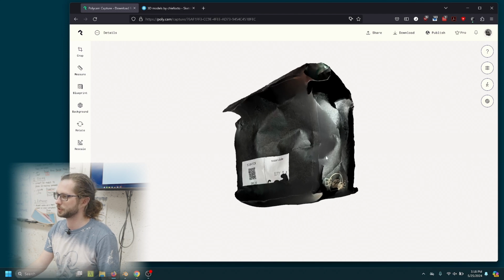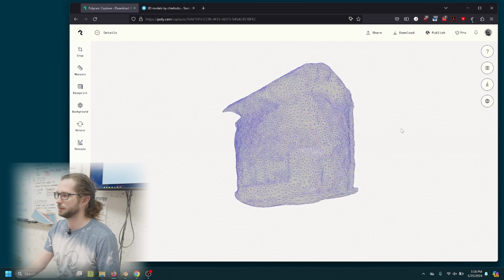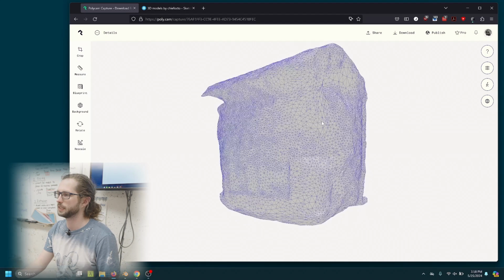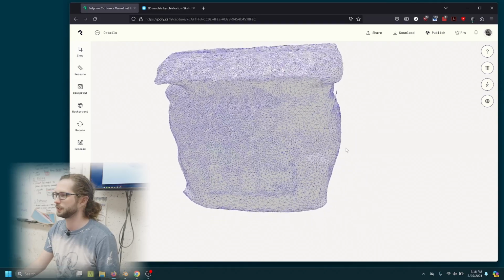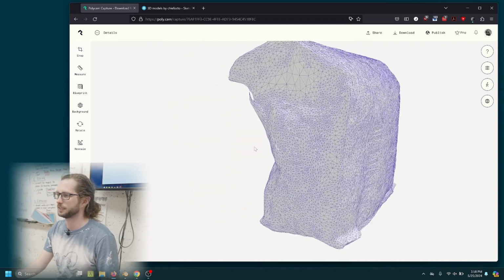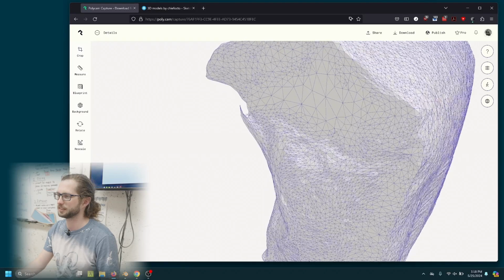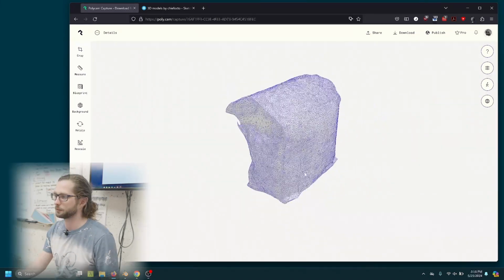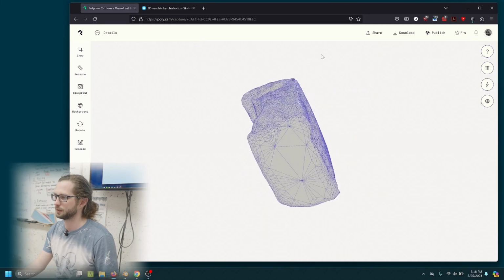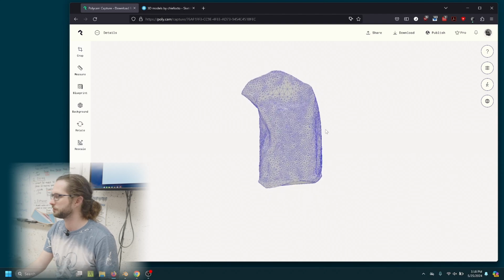One of the things you can do even just in the browser is, over here, this is the full color mesh where it's using the whole image to make your 3D, but you can actually see what the mesh will look like in Blender. This is a good preview of, do I have enough points to make this useful? Do I have anything weird that I know I'm going to have to clean up? For example, I don't know what happened here, but there's this weird little spike. I know I'm going to have to clean this up in Blender. And of course, I can look at the bottom here too, and it's fine. It looks mostly manifold, although we'll use the tools to check it. But I would want this to be flat, and I'll clean that up in Blender as well.